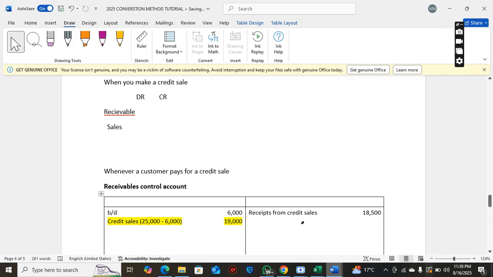Because if you put it on the credit side, colleagues, what happens if you put it on the credit side and you have a CA of 5? Your CA is 5 and you're doing this question and you put credit sales on the credit side of the receivables control account. What will happen, colleagues? No, I'm not mocking you. I just want to show you the danger if you put these things on the wrong side.